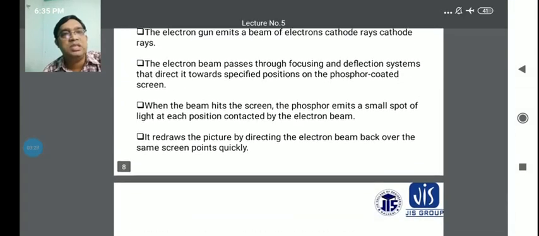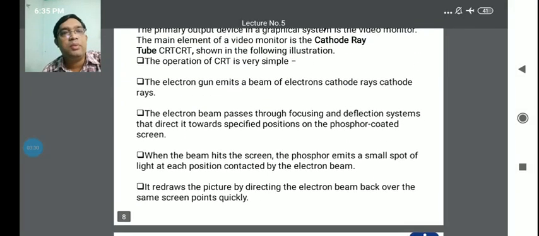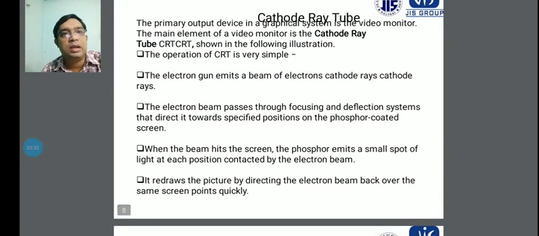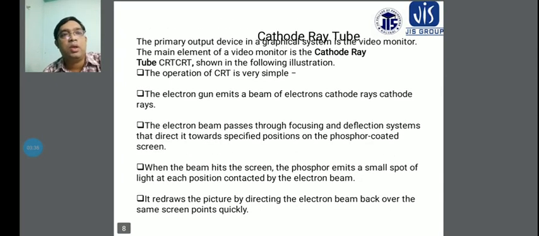From this tube, the electron gun emits a beam of electrons, the cathode ray.